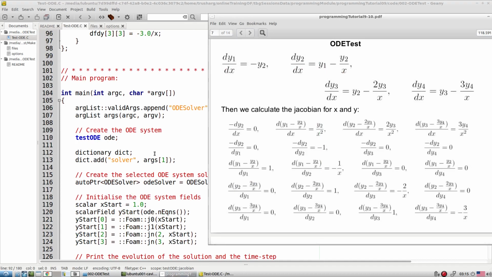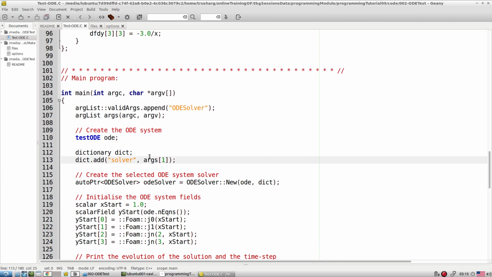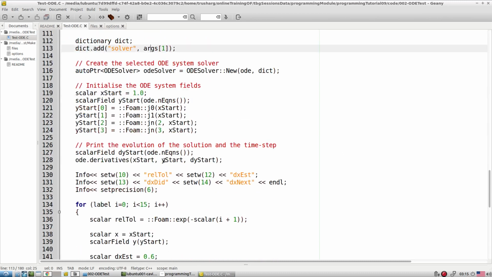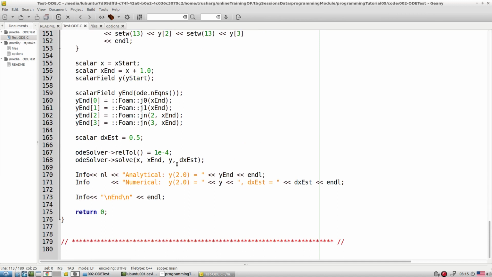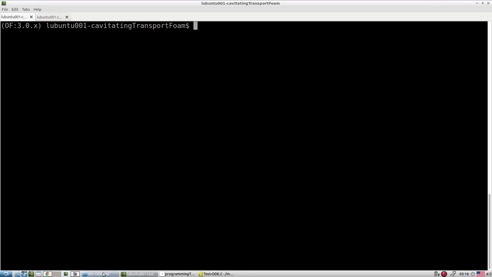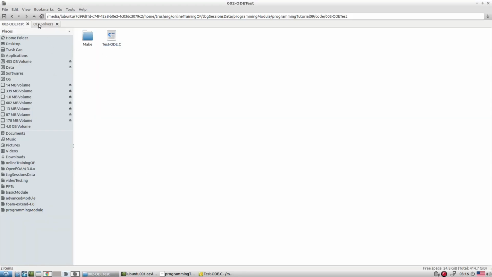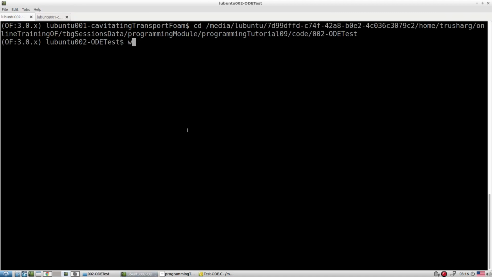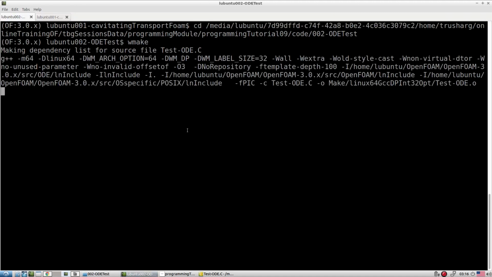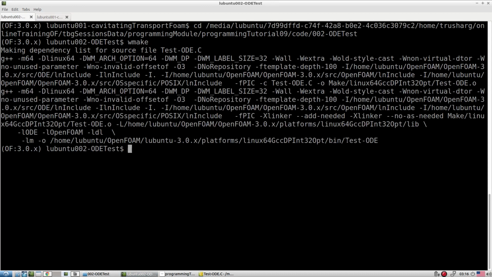Along with that, in the main code we have a few more entries like initializations, how to initialize and then how to solve it. So before we develop our new ODEs, let's try to compile it and solve it and have an idea how exactly it is working. So let's go to the ODE area. We are set with this.